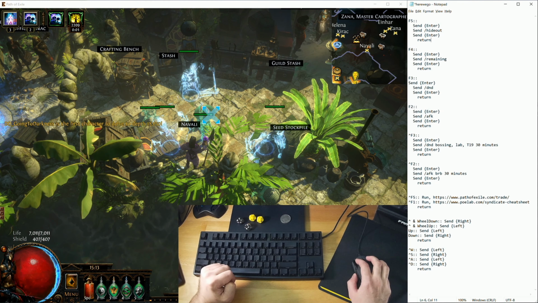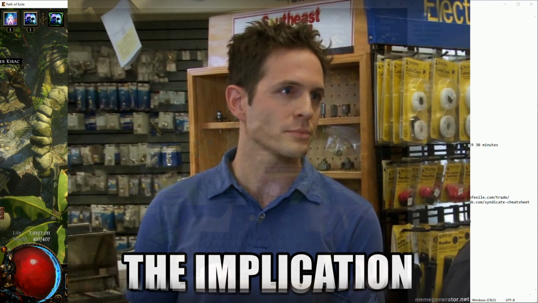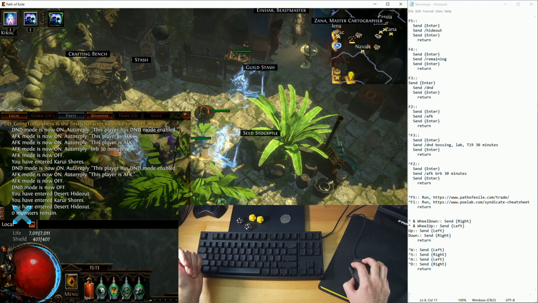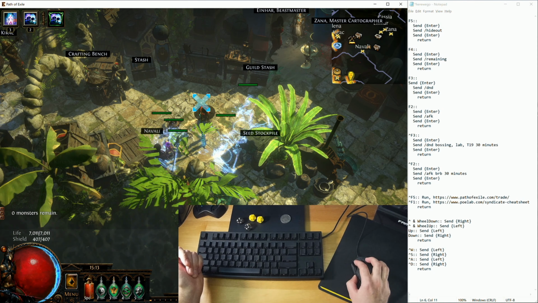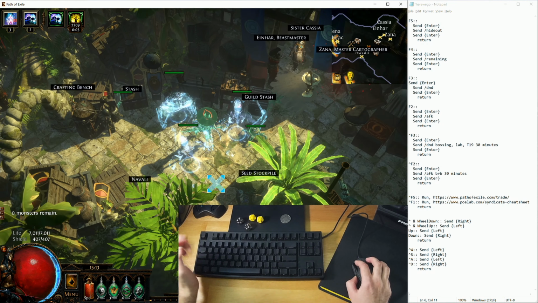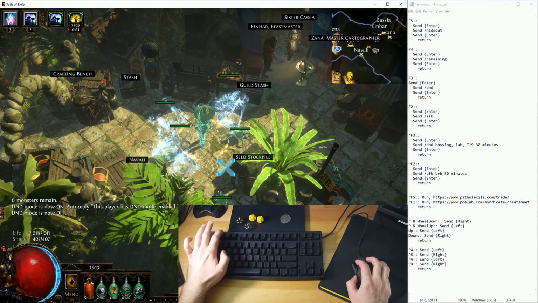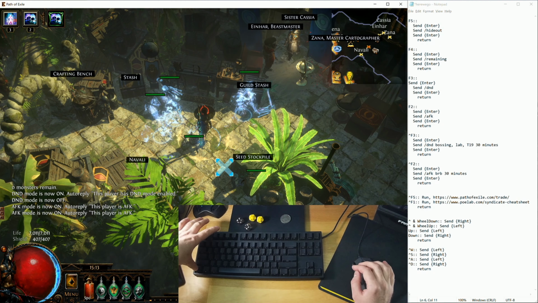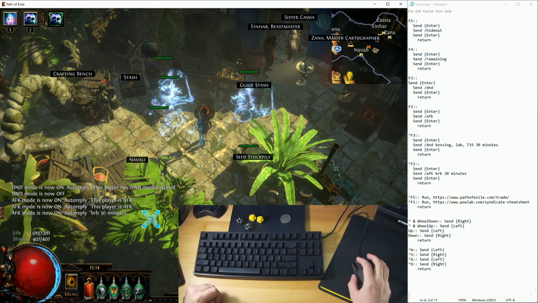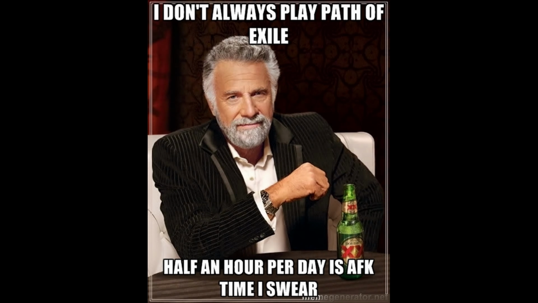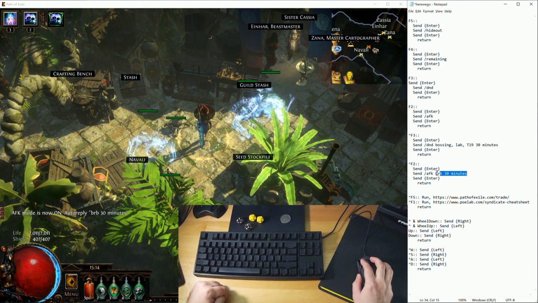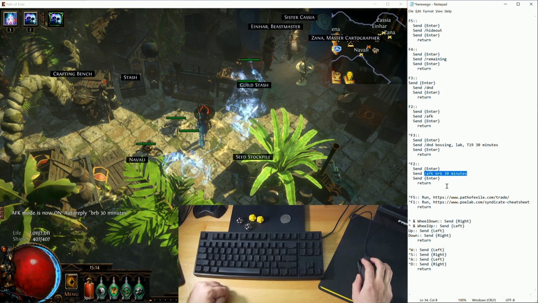Rather simple as that. Other implications of this type of chat commands, for example, you can use F4 to send your /remaining monsters on your map. And of course, you can trigger your DND, you can trigger your AFK, or maybe do some more elaborate stuff with the Ctrl F2, be right back in 30 minutes. You can set up several types of AFK, of course. Here are the lines of the code that are responsible for be right back in 30 minutes.